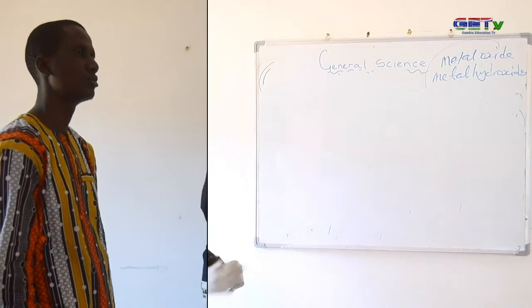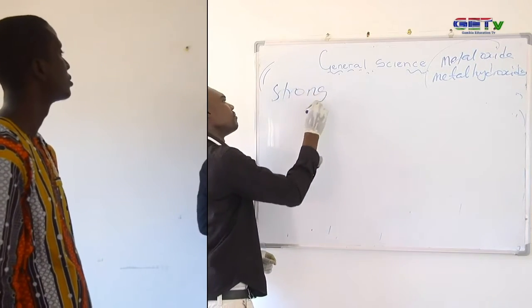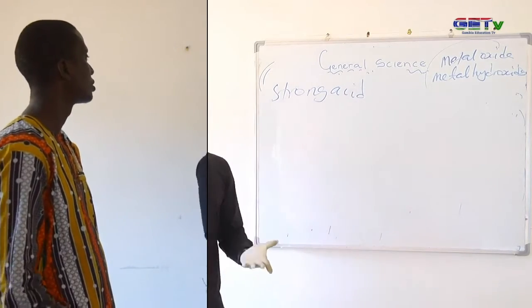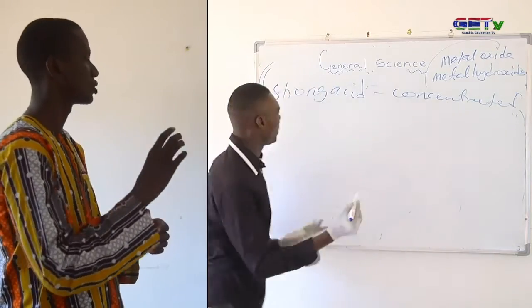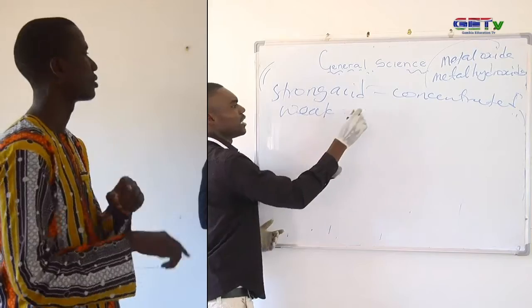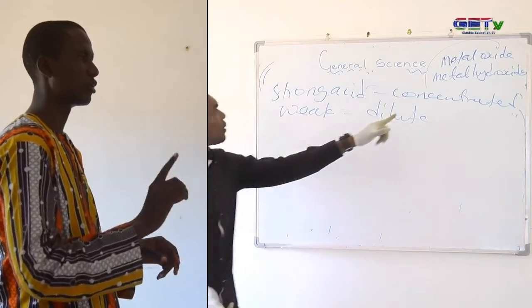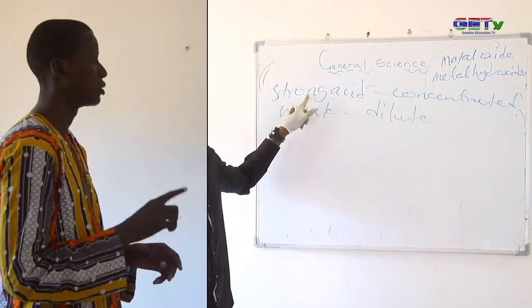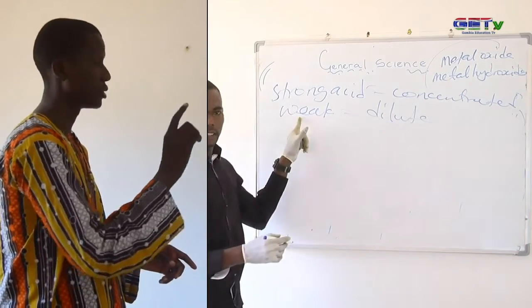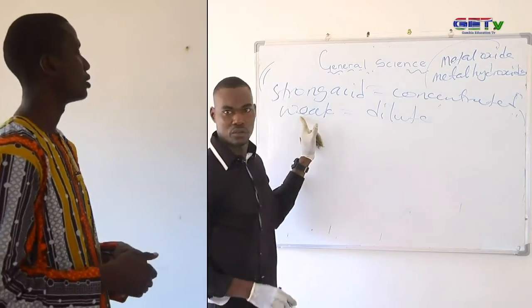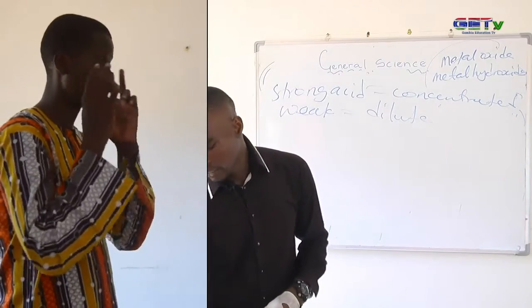Because most often, if we say strong, some students think it's concentrated. Like if you say strong acid, what comes to our mind is always what? A concentrated acid. But this is not the case, please. When we say a weak acid, what comes to our mind most often is what? The acid is what? Dilute. That's not the case, please. Something can be concentrated while it is not a strong acid, or it can be a strong acid when it's not concentrated. An acid can be weak acid when it's not a dilute acid, and so on and so forth, please. So let's try to differentiate between these terms here, so it can be very clear to us now.